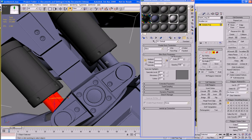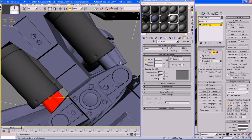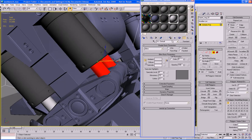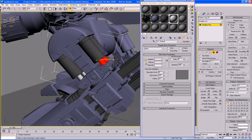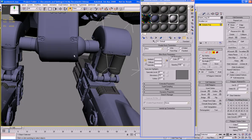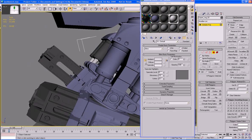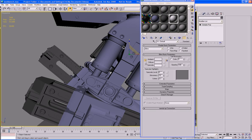Right, now I'm going to do the same over here as I just did over there. Give it a quick check, and apply our white metal to it. It's just white, but it's just a standard material for the minute, so any changes we make to that will just propagate down to the rest of the model. Okay, same again over here.